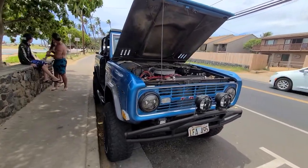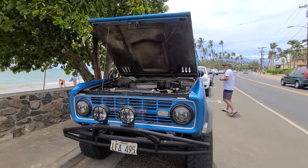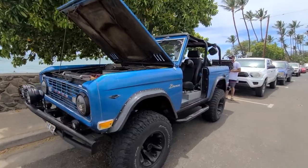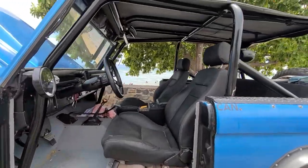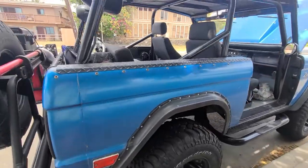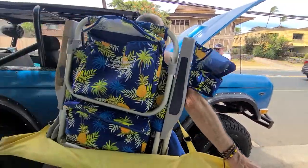And this was the Bronco we actually came to see. We saw this Bronco driving past us on day one, and it was a super great looking Bronco, as you'll see, and it looked like we would probably never see it again, and I didn't get video of it because it was too quick. But just the next day, we were going to one of our surf spots and noticed it sitting right in front of the wall in front of a place called The Cove. We left a note under the windshield asking if we could come and see it. Scott called us back and said, yeah, come on down, I'll meet you.